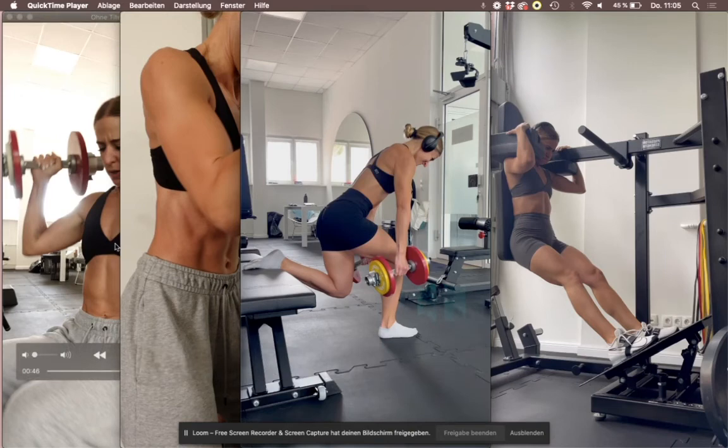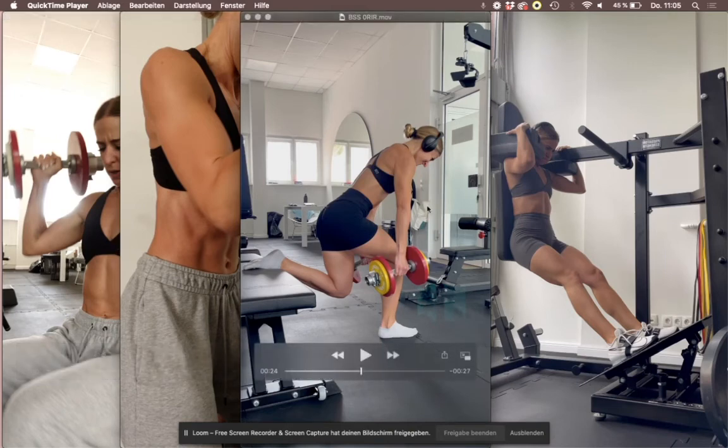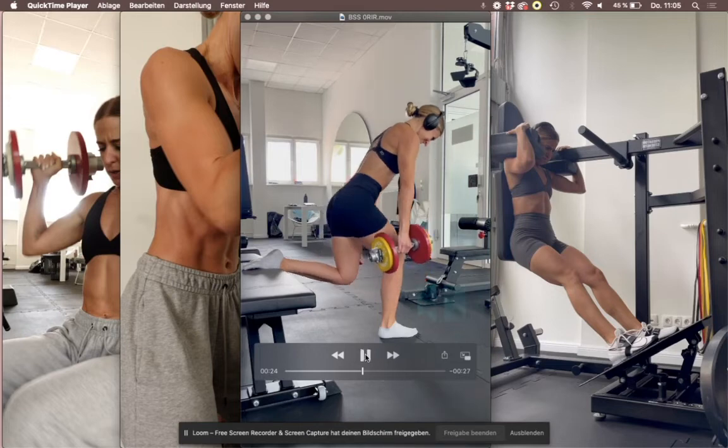In the upper body, it's for most people easier to reach the right intensity. For the lower body, it's more challenging because we really need to grind and push through it. This is where everybody wants to say, oh, it's so exhausting, I can't do more reps anymore. I'm the same, but I really need to challenge myself and push through.